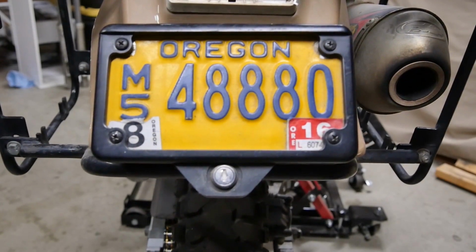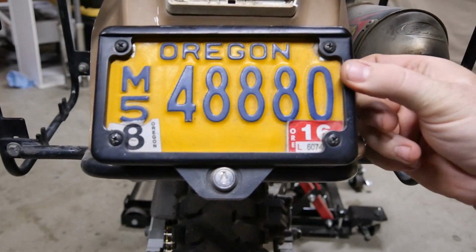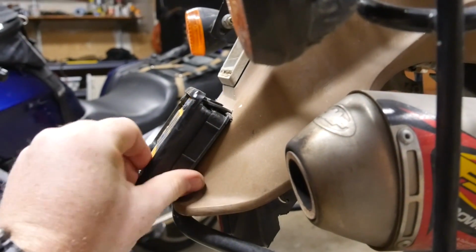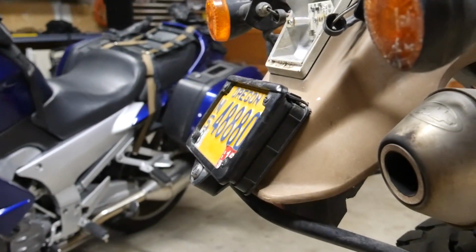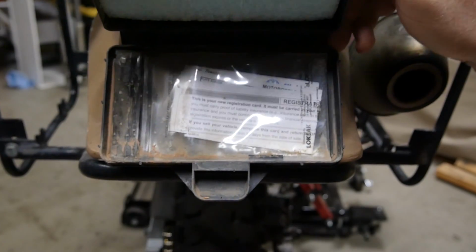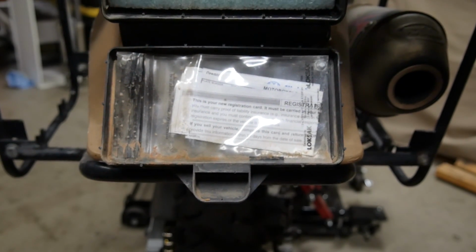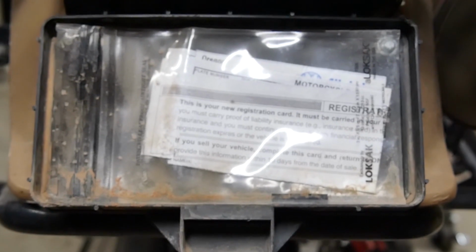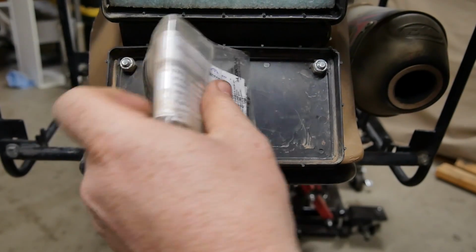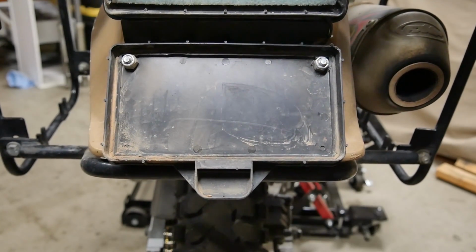Now, whether or not you realized it, the license plate sticks out a good couple inches. I'll give you a quick shot from the side while I'm talking here. But it has keys that are a little hard to work. There we go. There's the amount of dirt that's been getting in this over the last couple years through the mud and everything. So definitely keep things in a lock sack. Any important papers is important.